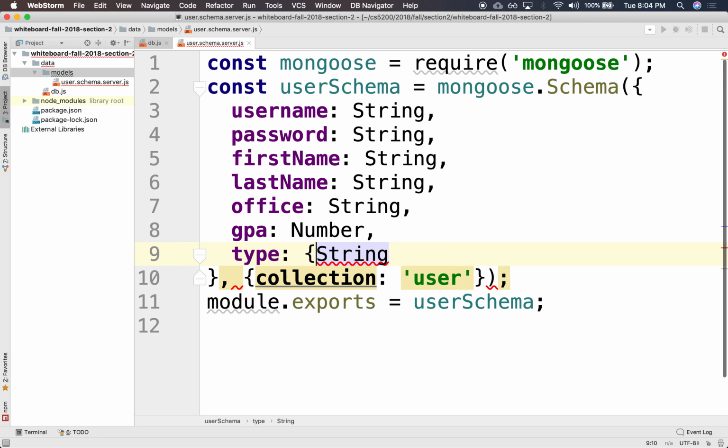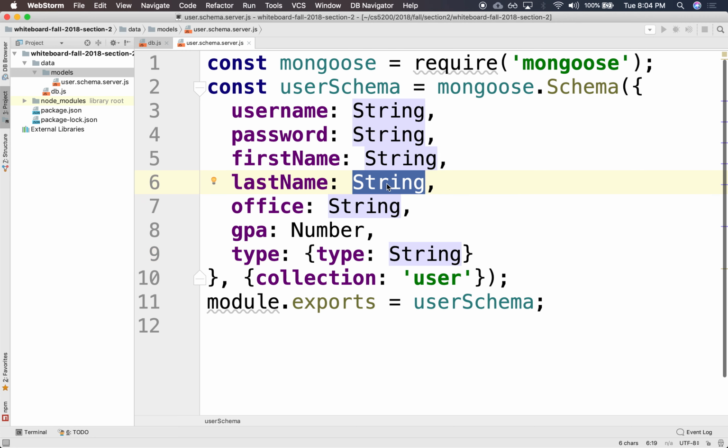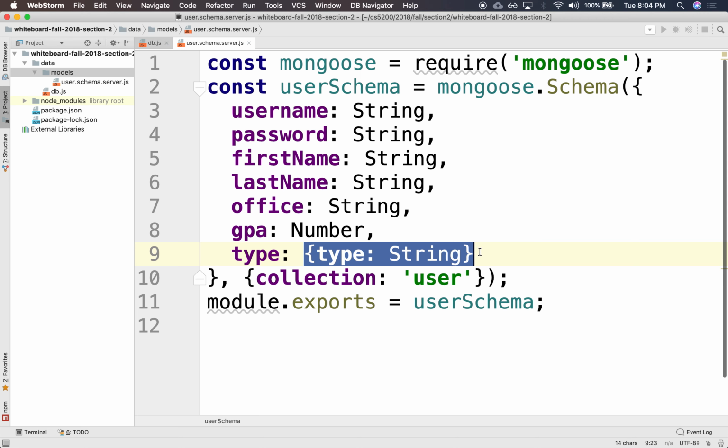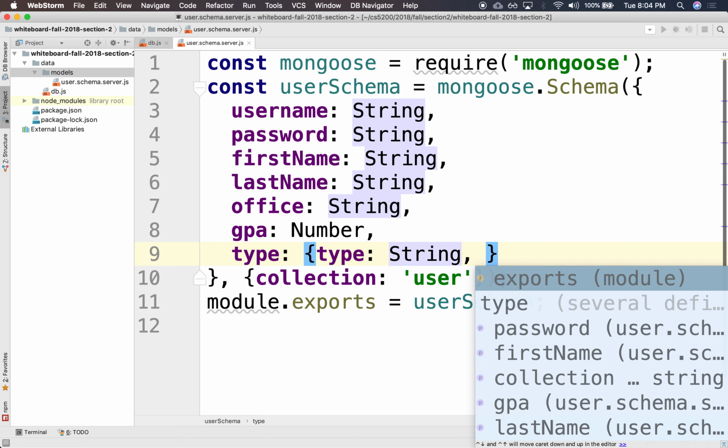We can provide an actual object that says that the type of this field is a string. This is identical to just saying String. This here is identical to doing this, but if you use this syntax, you can provide additional meta information.